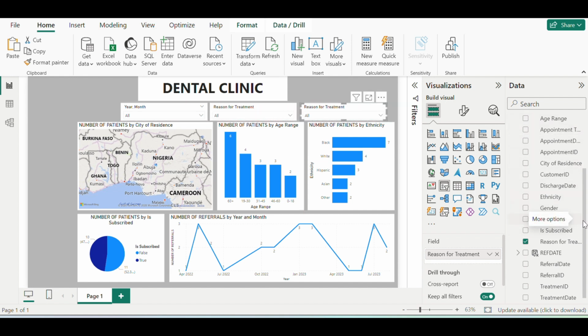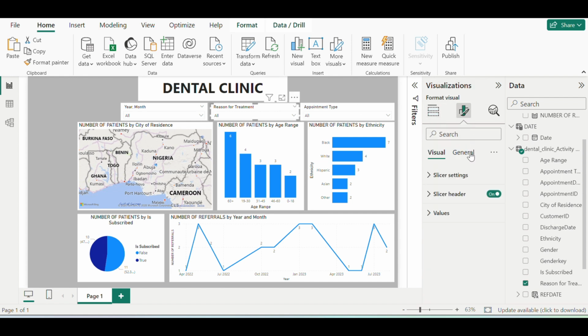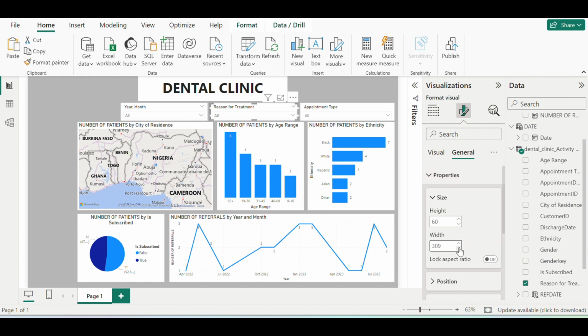Appointment type now, to introduce it, take this off. So there we have it. Appointment type now introduced in here. You can always use them just as we also practiced with the date. Make clicks and you're able to see a lot through them.